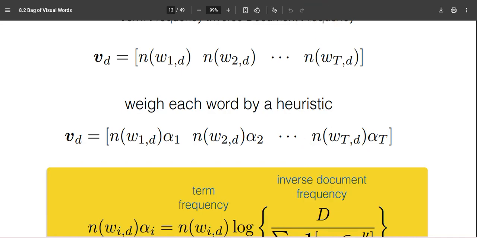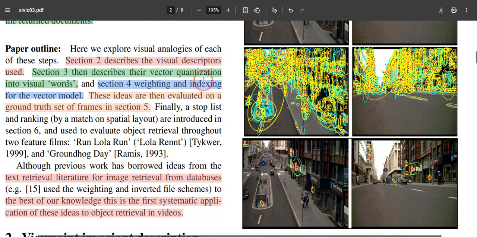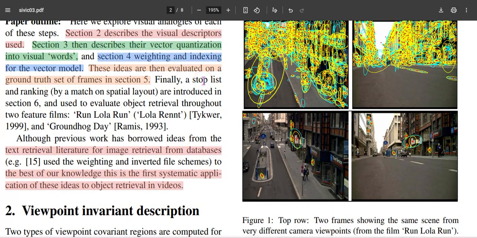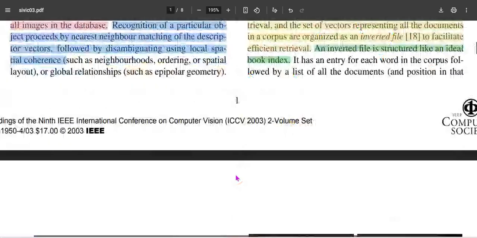Similarly, we can find an appropriate weightage for each of the visual words. Once that is identified and multiplied, we get a vector space model, and we use a certain metric measurement to identify which images belong to the particular pattern which appeared in the query image. So these are the things about this paper.